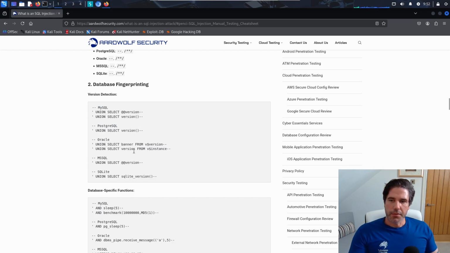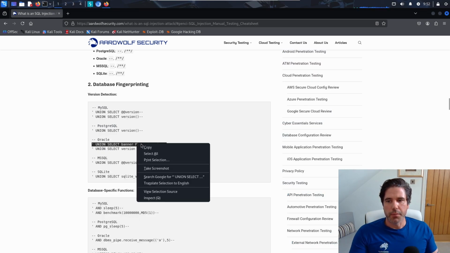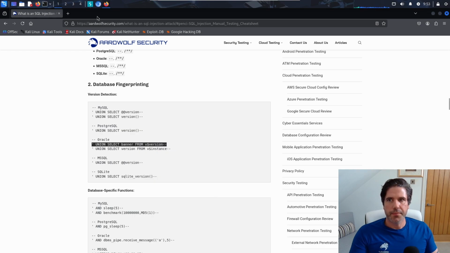So we've got two different potential options that we can use. So we can just try the top one, and you can see that it uses the union select as was mentioned in the lab, and then we select the banner from the version table. Now there is one extra step in this where we need to find the number of columns, otherwise the query won't work, but we can use this as a sort of baseline request and modify it to our needs.